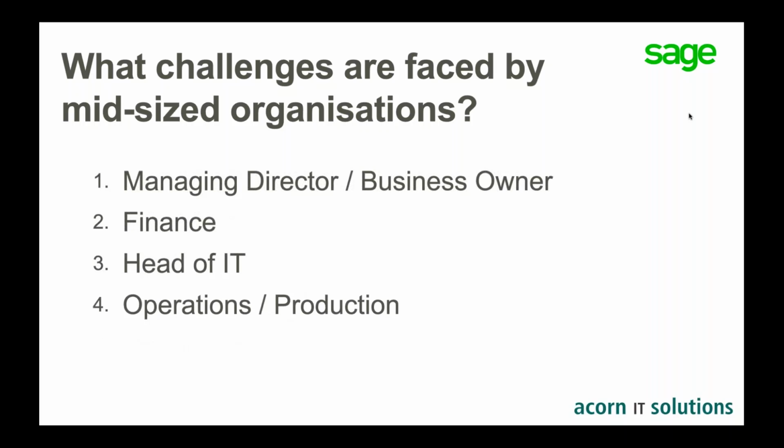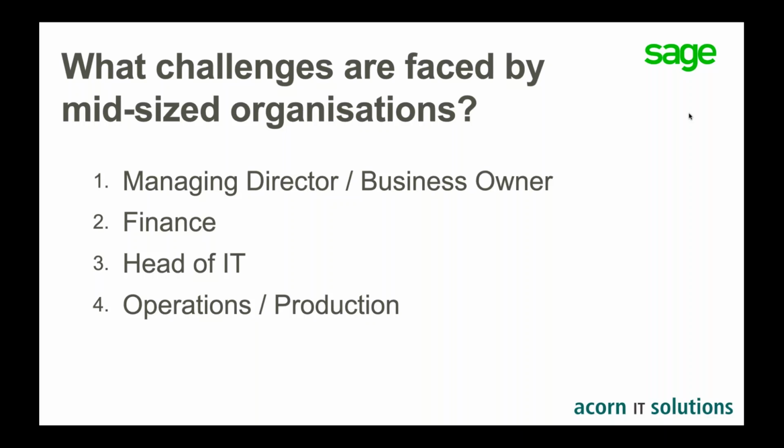So breaking this into the 4 key roles or personas, as we call them, that we meet, people have slightly different priorities. I suppose, first of all, managing directors or a business owner, they're likely to be interested in everything and information to help drive business growth or growth of the bottom line. Cost reductions normally something close to their heart. Similarly, with finance or head of finance, they're interested in what's going on within the business both from a financial perspective and of course that compliance bit we talked on earlier.